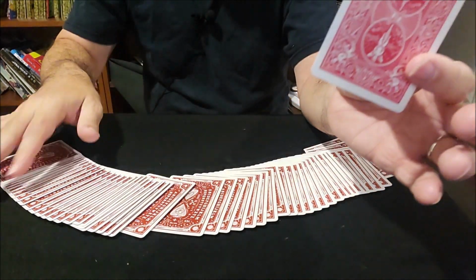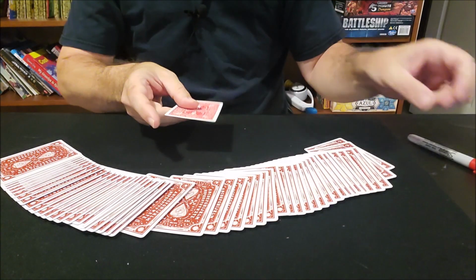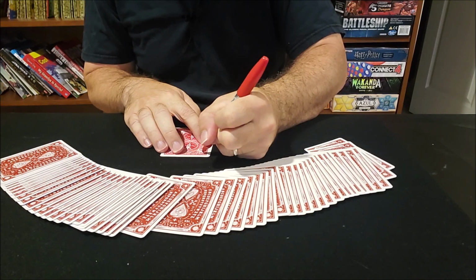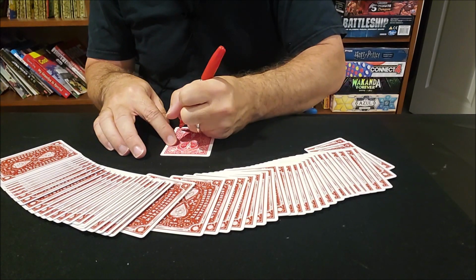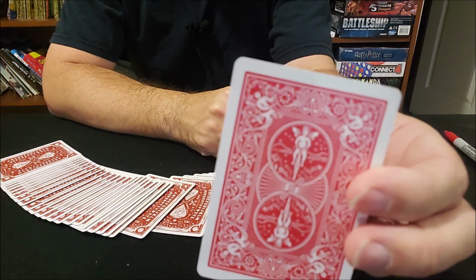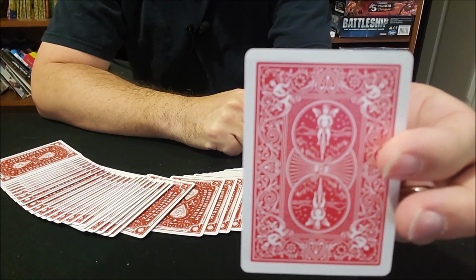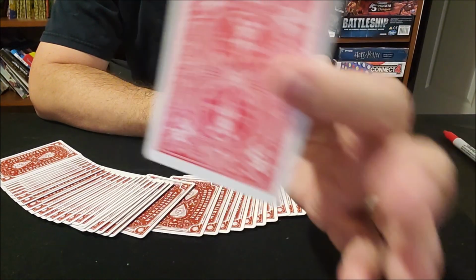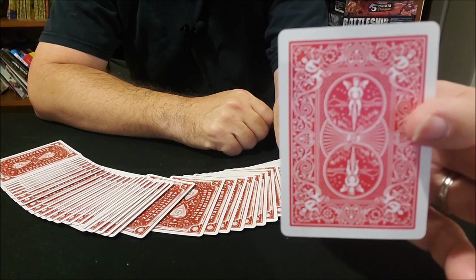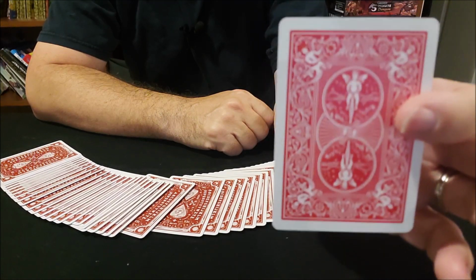Now, it's possible that you might have a tight fan and it might not reveal that mark. So then what do you do? You could fill in the hair that's on the angel. There's a little angel over here, and I could fill in their hair. Okay, it's a little bit of a bigger mark, but you see over here where the hair is filled in and over here where it's not. Again, it's just a really subtle mark, and really as the ink dries more and as the deck wears more, that mark will kind of fade a little bit more, but it's very visible. And now you have two big marks that let you know that this is your key card.